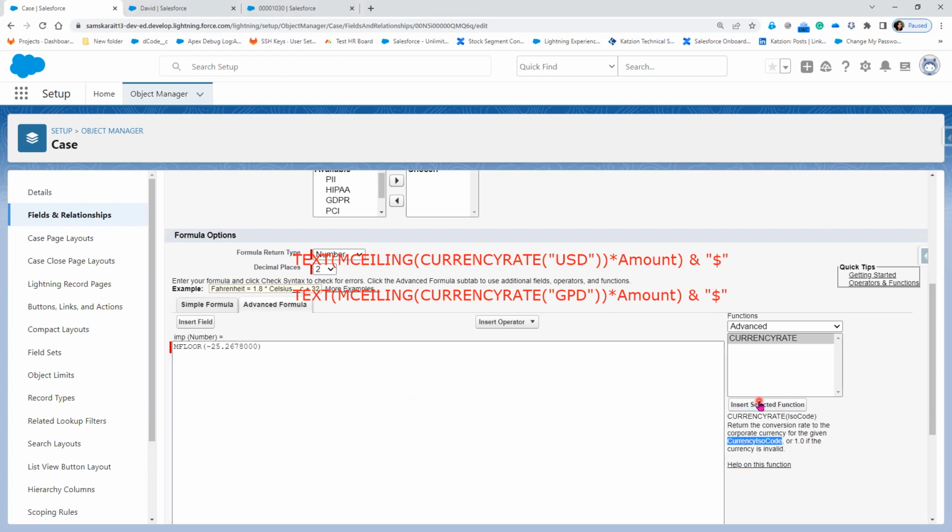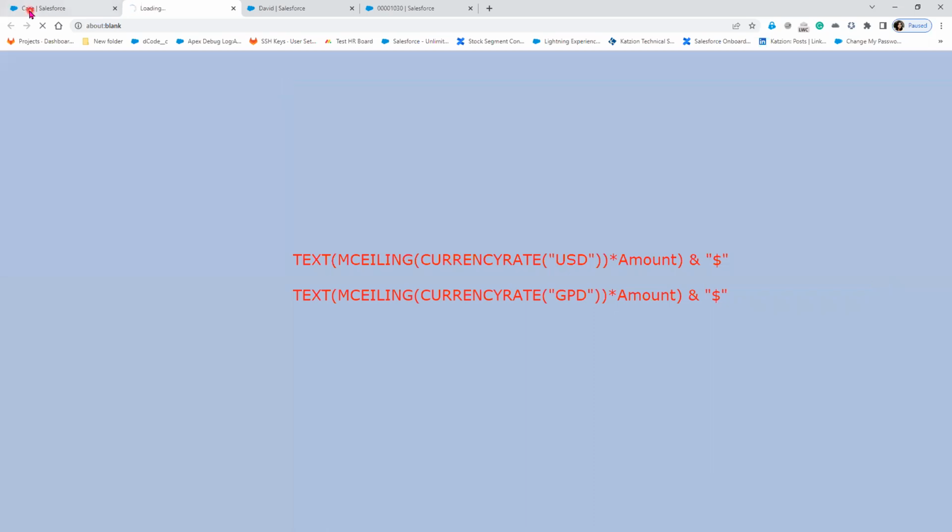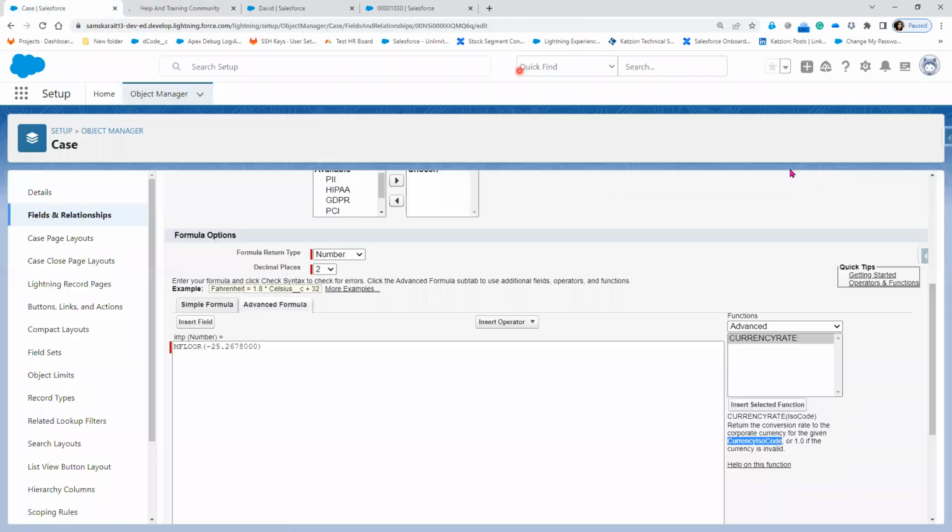So for conversion rate, we use the currency rate, and inside this currency rate, we use the ISO. In case you want any help on the operation functions, just click on the help option available here.